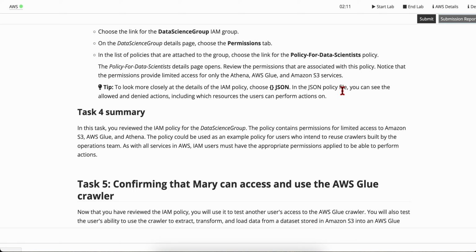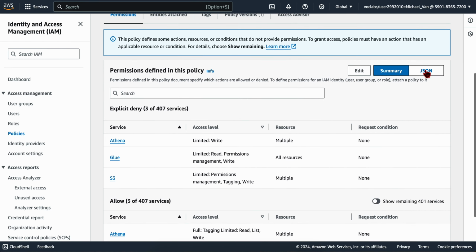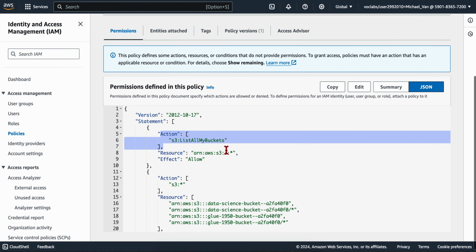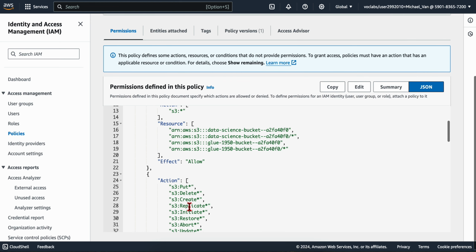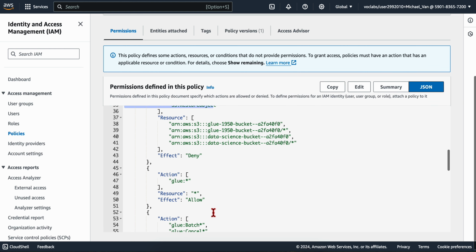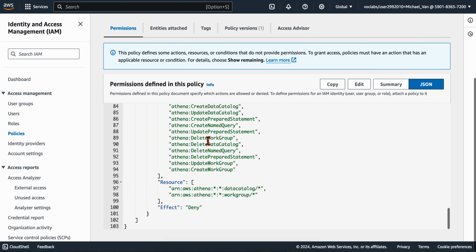In the JSON policies, you can see the allow and deny actions, including which resources the user can perform actions on. So we're going to choose JSON right here, and it shows the actions and the resources, where it's coming from, and different actions right here. Just to have more in depth of what is actually going on.